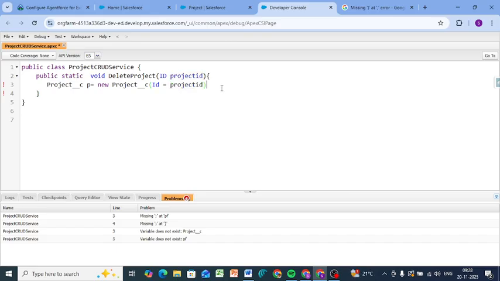Then we have to use the delete operation. Only ID is needed for delete, simple and efficient.